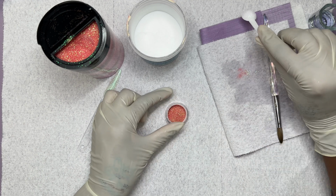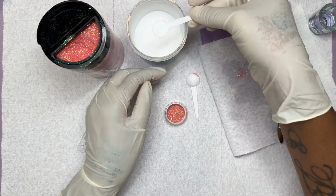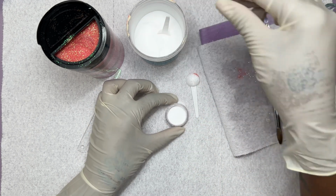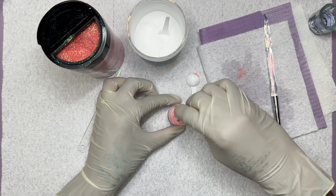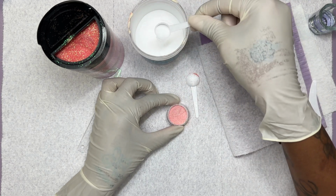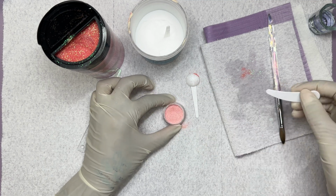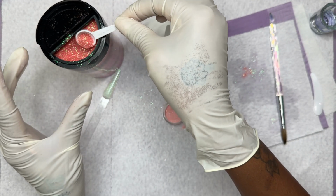Okay. And now I'm gonna do maybe 1 scoop or 1.5 scoop of the clear. Okay, 2. All right, and then we're gonna take this, stir her up, girl, so I can see. Maybe 1 more of the clear. And stir her up a little bit more. All right, I'm gonna do maybe a little bit more of glitter, just a teeny bit.